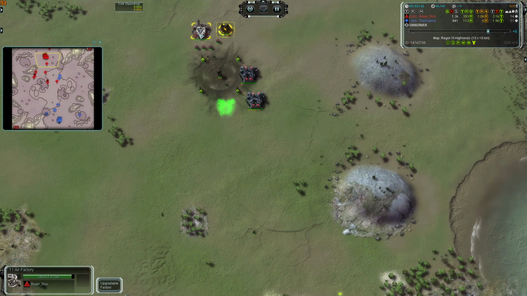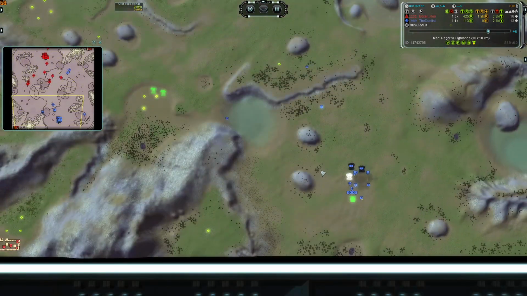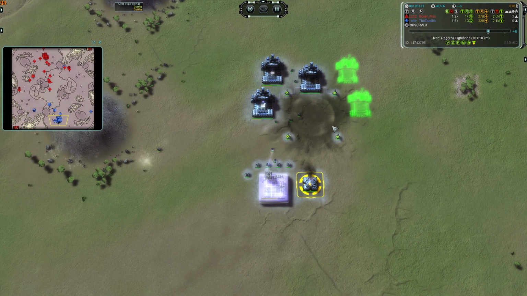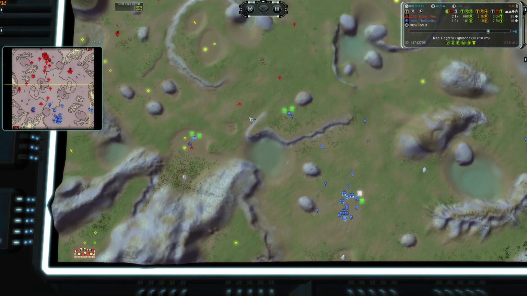So he goes 2nd land factory, 3rd air, 4th land, keeps his commander in his base for way longer than I do. My commander is already moving and grooving. And I think I went 4th air, mostly because I forgot to queue up this build order, and you can see my engineers are forgetting to queue up as well.